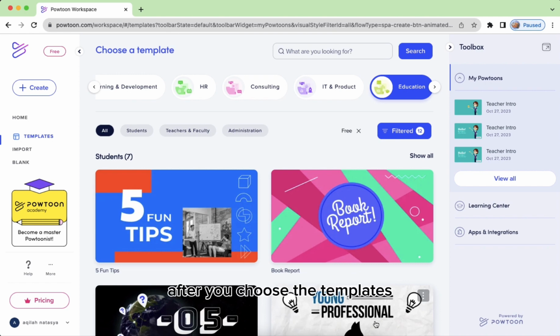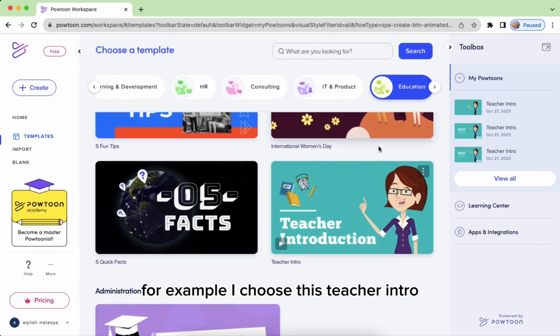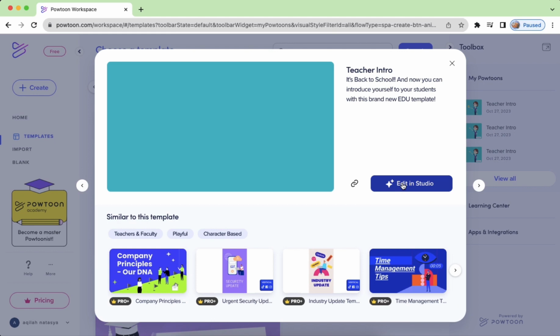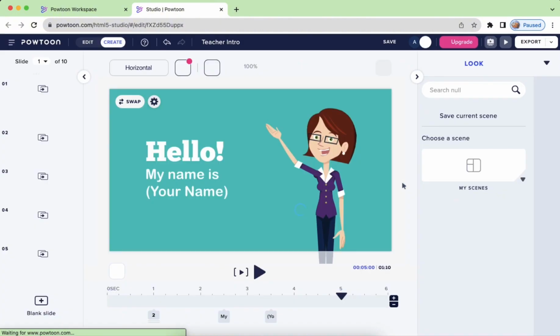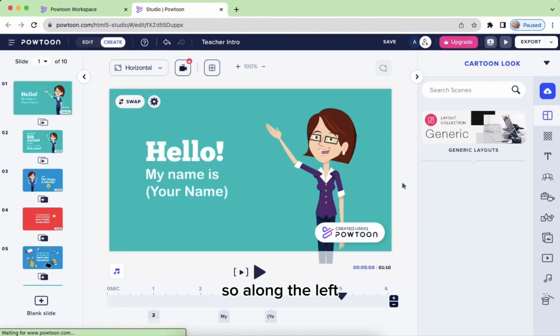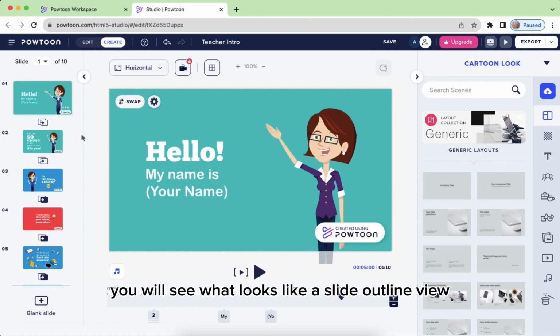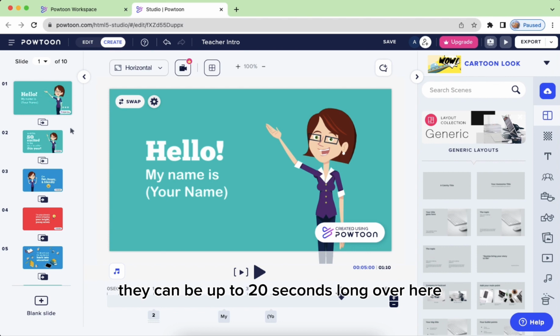After you choose the template, for example, I choose this teacher's intro, you need to click on the blue Edit in Studio button. Along the left, you will see the slide outline view, similar to Google Presentations or PowerPoint, but instead of slides, they consider each one of these as a scene, which can be up to 20 seconds long.